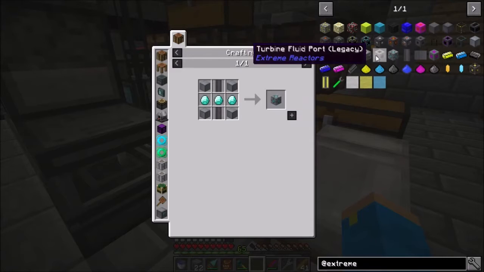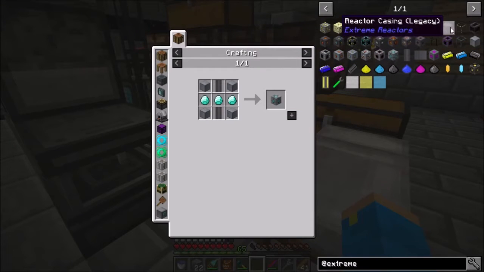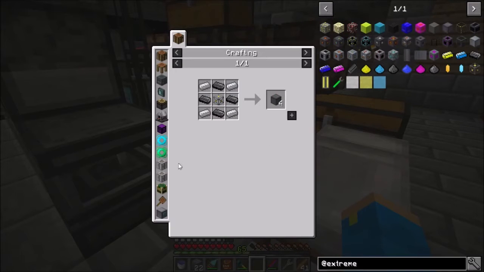But I want these legacy things. I don't know why it says legacy, but whatever. Okay, let's get the reactor casings. So what we need for this, for all of this mod, we need lots and lots of iron. We need graphite.